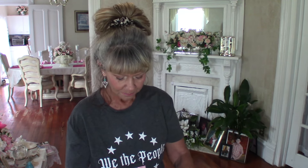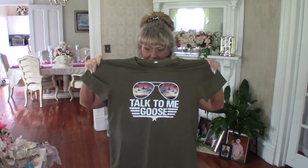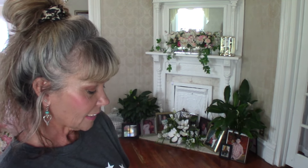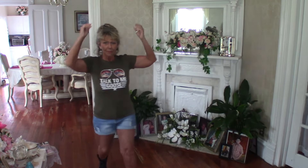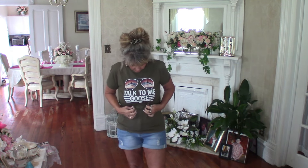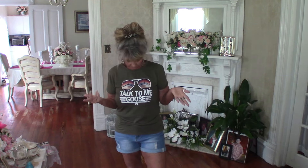Next, for $6.39, I got a Top Gun 'Goose' shirt — and my husband has one coming too. Let me try it on. It's a small — I keep flip-flopping between smalls and mediums. It's 70% cotton, 30% polyester, direct-to-film application. It runs a little small — probably because of the cotton content. Even smaller than the kitty cat shirt which went on like a dress. I might need to reorder in a larger size or get the men's size. But I love it — Top Gun's Goose makes me cry like a baby.